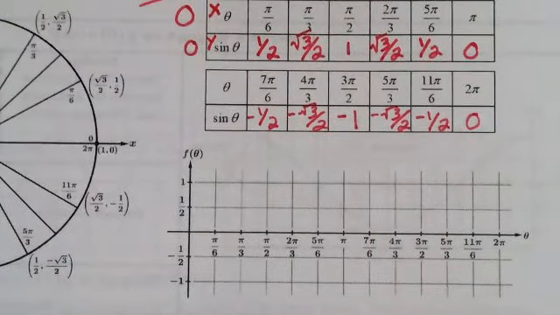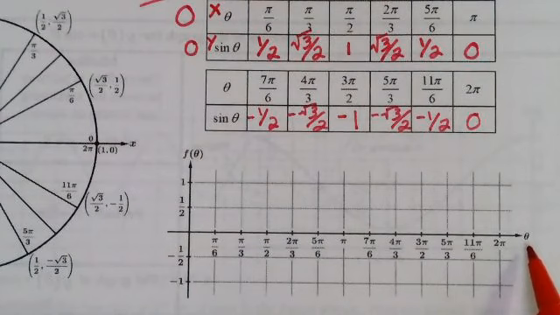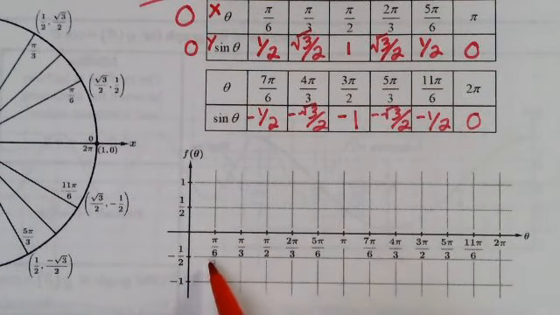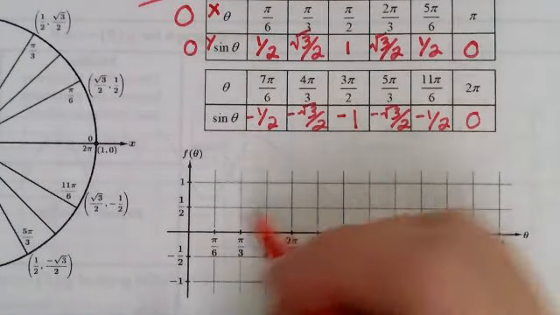All right, so what you're going to see about this grid is that it's not labeled as X, even though that's what we typically label that as. This is theta, so it is those angle measures that we plugged in. Okay, and everything is scaled on this horizontal axis by pi over 6s, just like our table was. I'm just going to go through and plot each of the points.